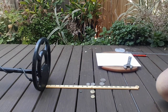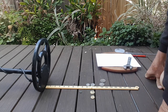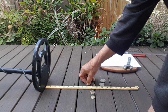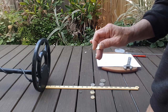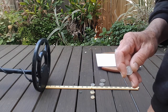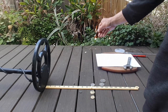Okay, there's the Whites machine all set up. Now, the coins are in the same place that they were before with the Equinox test. I'll leave them there, but I'll change over as required. Now, first of all, the 5 cent. Now, I must tell you that the sensitivity settings on these, neither of them are on full maximum. They're on their factory presets, which is about 3/4 of the full sensitivity. So this one's on 20 out of 25, and that one's on 6 out of 8. So it's about the same, equivalent. Okay, here goes.